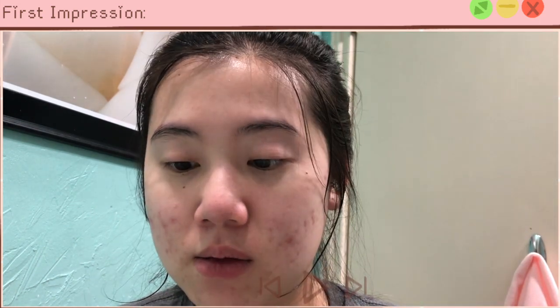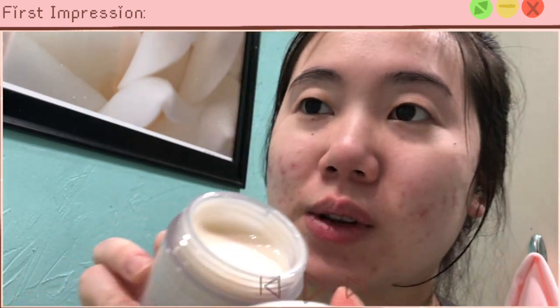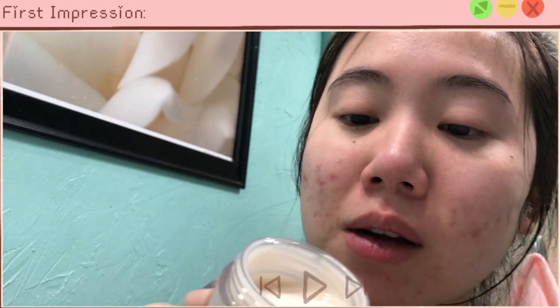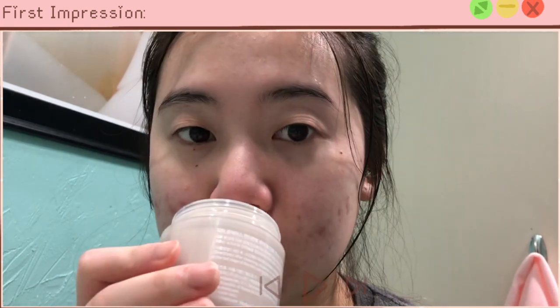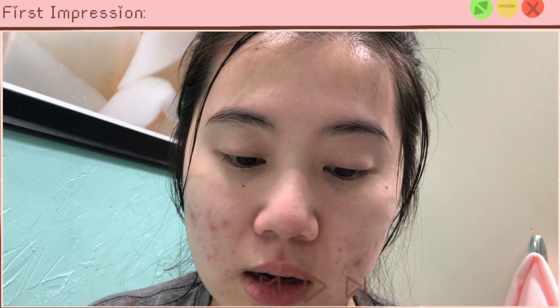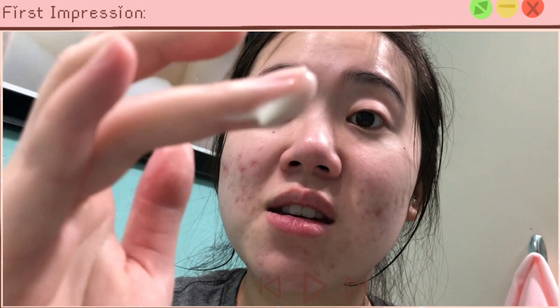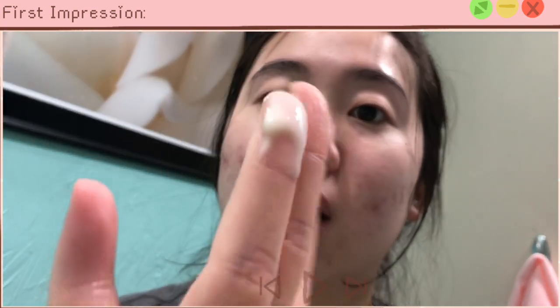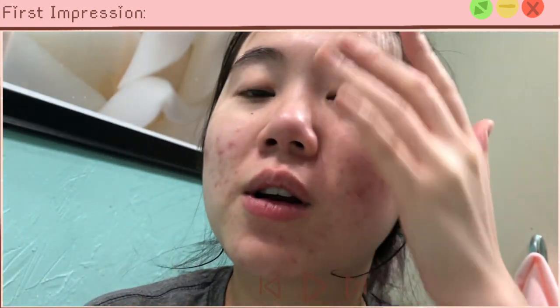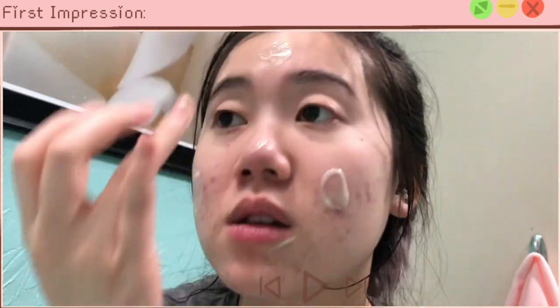I'm just gonna go ahead and go in. And it's like super watery. I don't know if I can show you without spilling anything, so I don't want to spill it out, but there's no scent to it, which is really, really nice. It's a very light and thin texture. Like, I can't even feel it on my finger right now. And you can see, like, it's like dribbling down almost like water, just slightly thicker than water. I'm just going to go ahead and apply this.